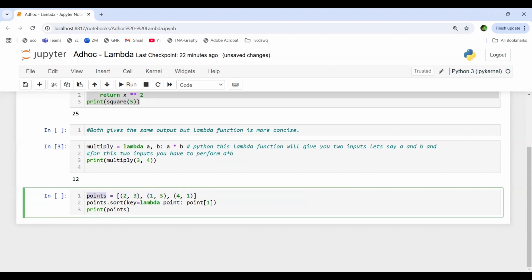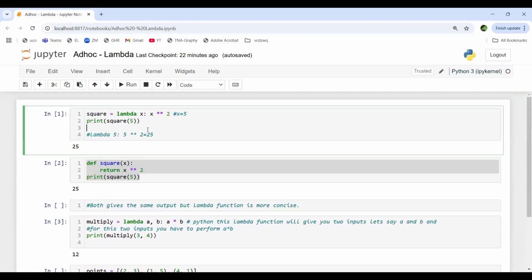This can be anything. If you don't like points, write your own name. Your wish. You can write anything here. I don't want to repeat again and again that a variable can be anything. Okay? Now here I am telling points dot sort. You all have studied sort. It is used to sort the values. It is very much similar to order by in SQL. Those who are coming from the SQL background, this is very much similar to order by which you have in SQL. Now I am telling Python key equals lambda.